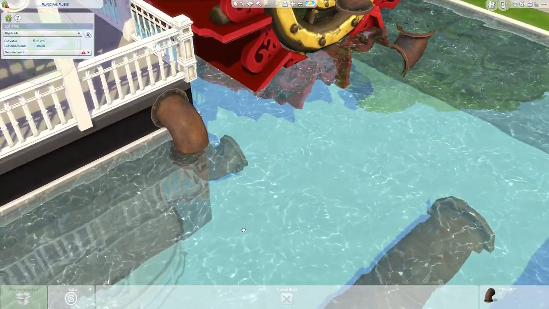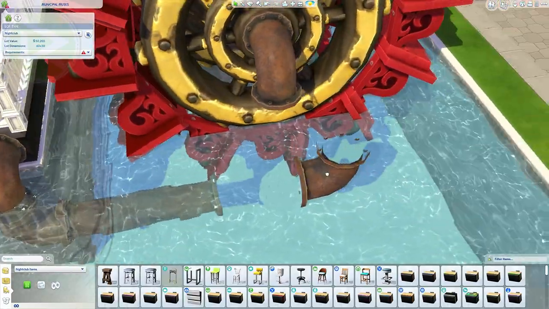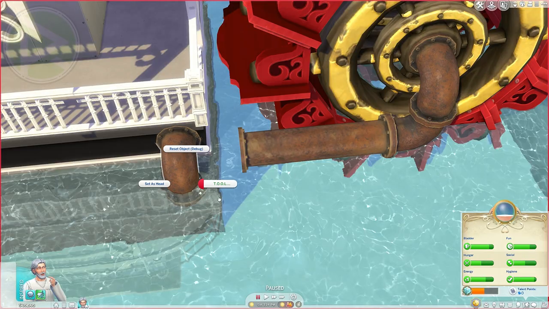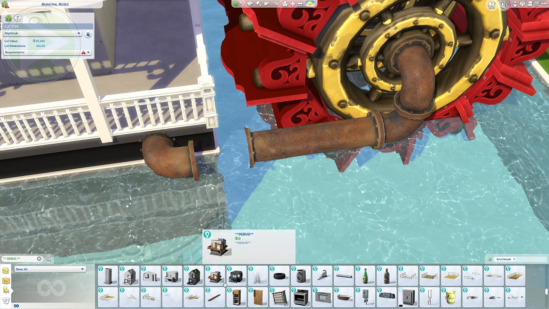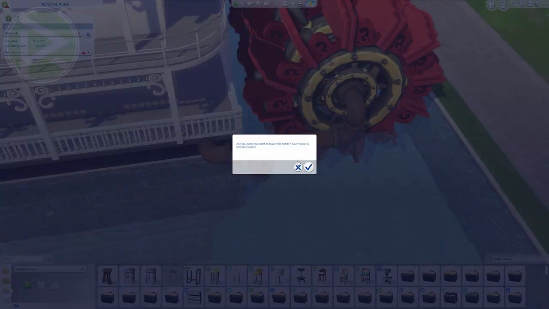I'm gonna create an exhaust in the front soon, and I kind of connected the pedal with those pipes. I created some sort of connection between the back pedal and the pipes using the tool mode. I rotated those pipes and connected them to the rear area, to the back area of this Steamboat.